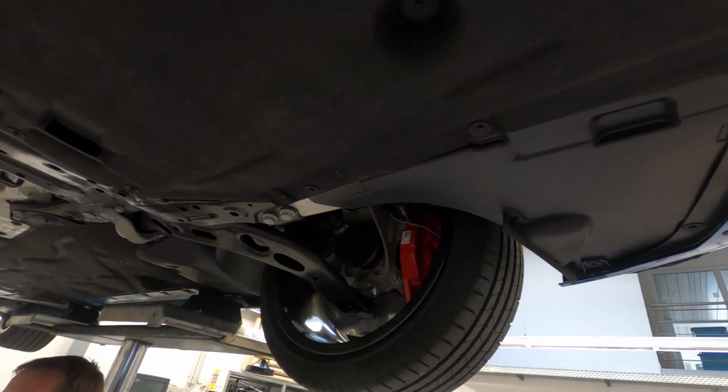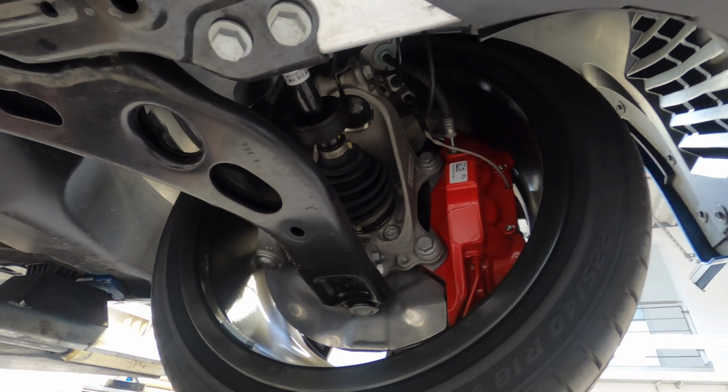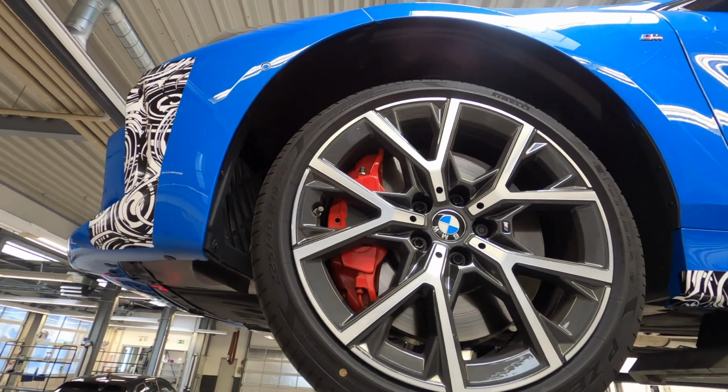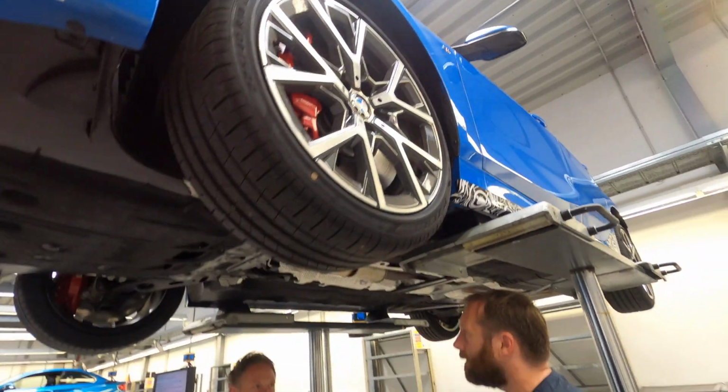And we've got slightly beefier brakes as well now with these quite distinctive red brake calipers. So the brakes have been enhanced again to reflect the performance of the car, yeah? It's the M Sports brake. You probably know it from the 135 xDrive. It's the same brake, but since the car's not as heavy, it's a very firm brake for the car and horsepower.